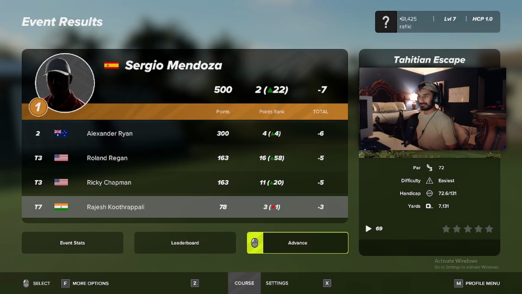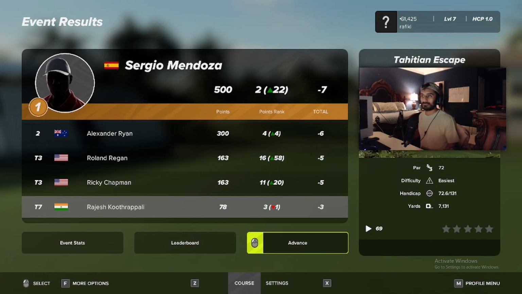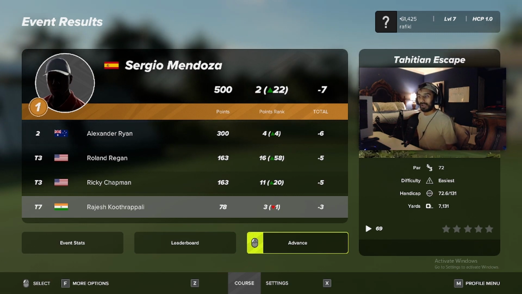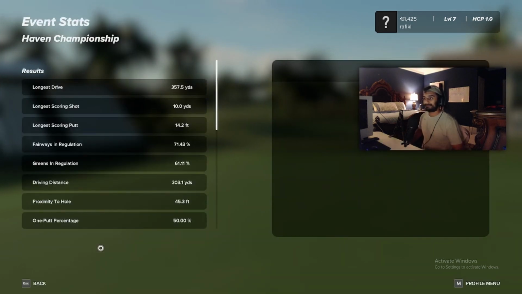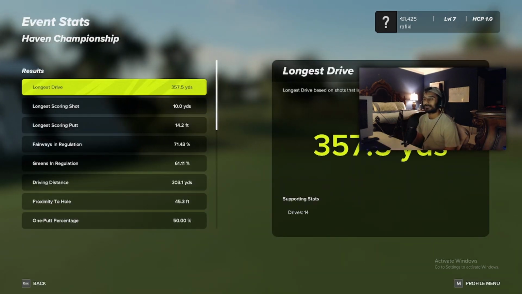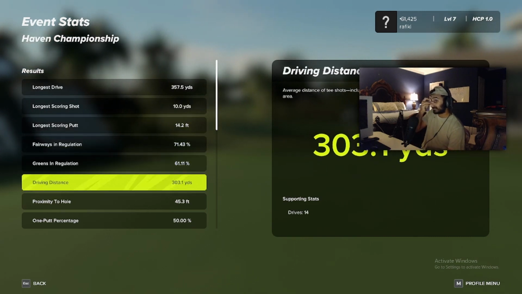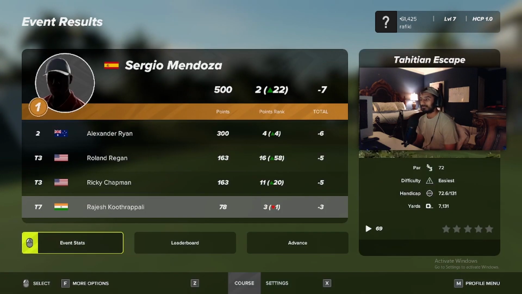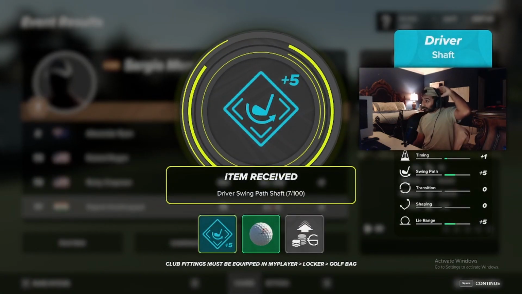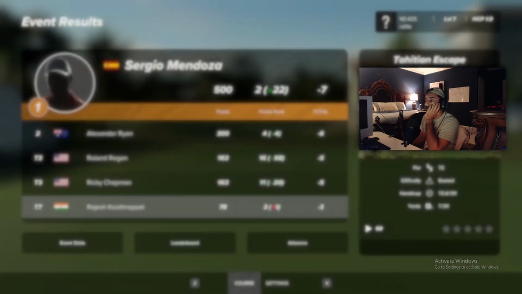Cool. Can we get past this? All right. 822. Oh, I'm still ranked number 2 in the world. No, actually, I'm ranked number 3 in the world. All right. Longest drive, 3. Boring. Longest putt score, 14. Greens in regulation, fairways in regulation. Let's advance. Oh, got a new little driver shaft. More power, timing, swing path. All right, cool.